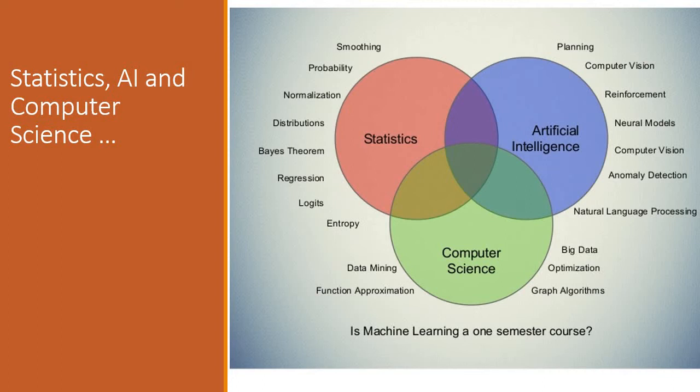The key third area is computer science, which includes data mining and data management tools, big data, different visualization tools, and cloud tools. Machine learning is a combination of all three, and only a person with good knowledge of all three can be a good machine learning expert or data scientist. We should not think of taking a shortcut dose of machine learning — one has to learn it in full to bring the best for the organization and for themselves.